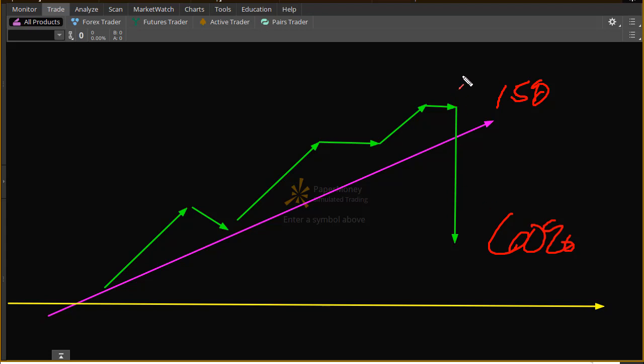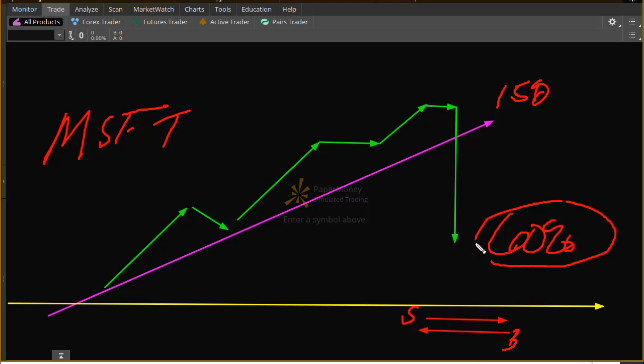Right? Because when stocks drop like this hard, let's say this is Microsoft, what do you think Warren Buffett's going to do when he sees this occur? Or a big institution? Yeah, they're going to buy. They never had a chance to buy Microsoft this cheap in a long time. They're going to buy it. So if that begins to happen, if we get that big sell-off like this, then what we look to do is put that bullish put credit spread where we sell one here, buy one here, and the only reason this trade is even possible to give us enough premium to make this trade work is because the implied volatility changed.